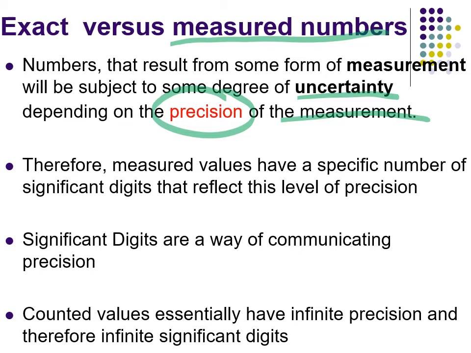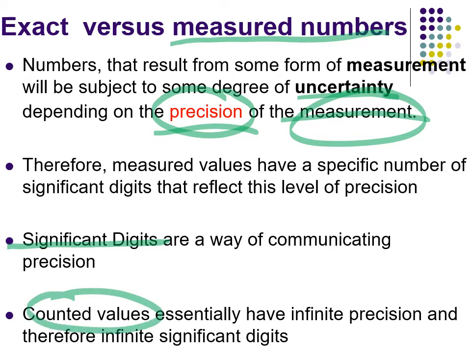So Sig Figs are a way of communicating the amount of information you have in your measurement, the precision of the measurement itself. So we have to make sure that when we're writing numbers, we are communicating the right amount of precision. You can't just make up precision. It's going to be based on whatever measurement you've actually made. If you've made a very precise measurement, you can put lots of digits. If you've made an imprecise measurement, then you put very few digits. So dealing with significant digits is our way of communicating the correct amount of precision a measurement has.